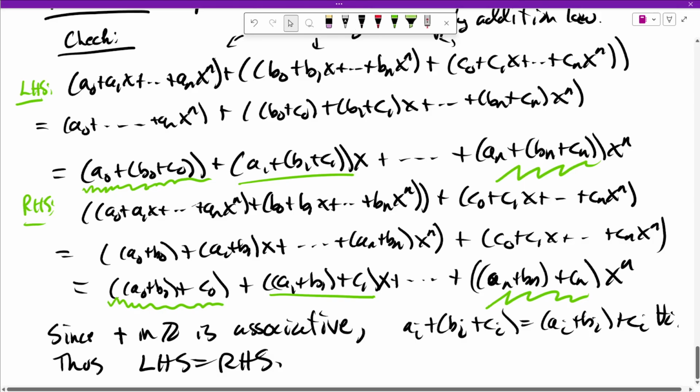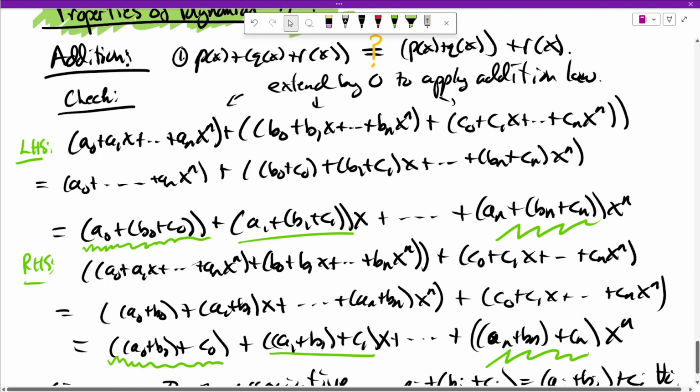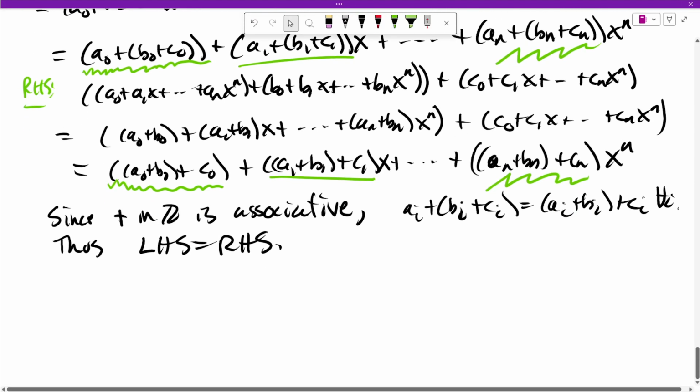And that's not new. You know that. Everyone, once you get past algebra, you know that it doesn't matter the order in which you add polynomials together. But here is a proof of that. And again, we have to be careful with our extending by 0. So I won't check commutativity, but we could go in and we could check commutativity. And I'm going to say you will. This will also work.